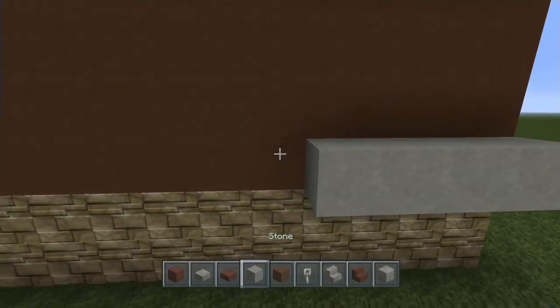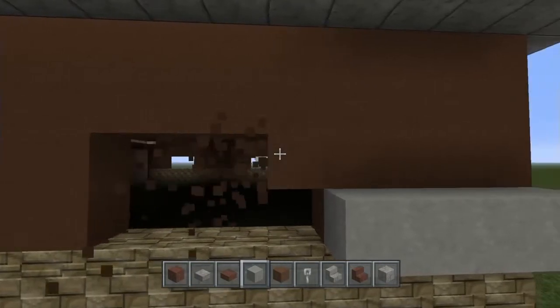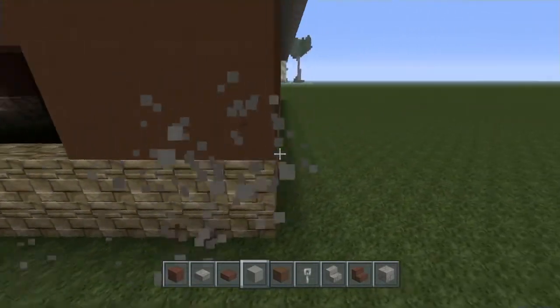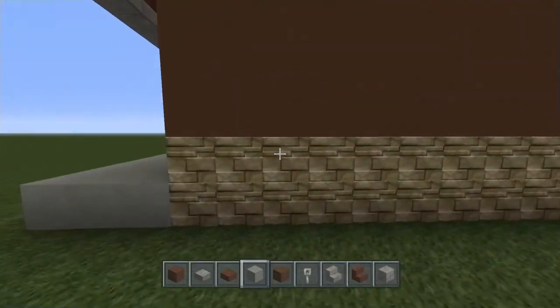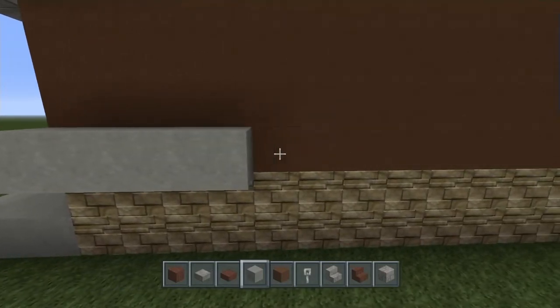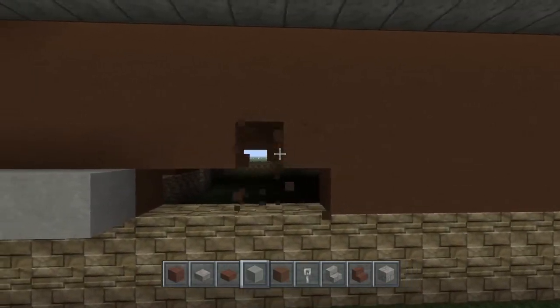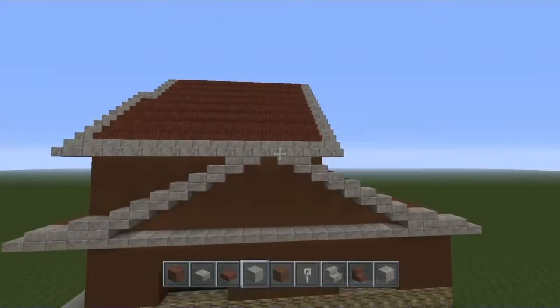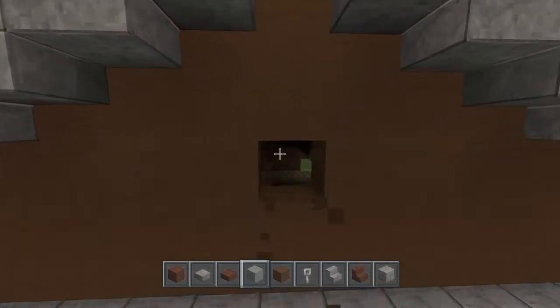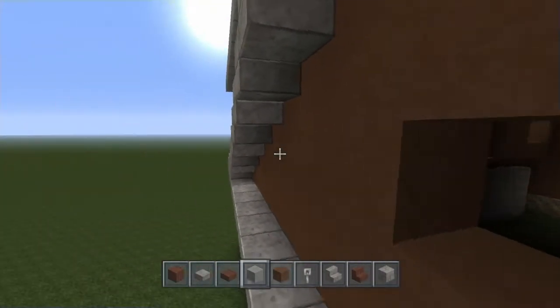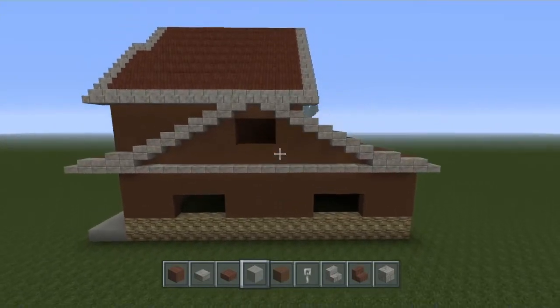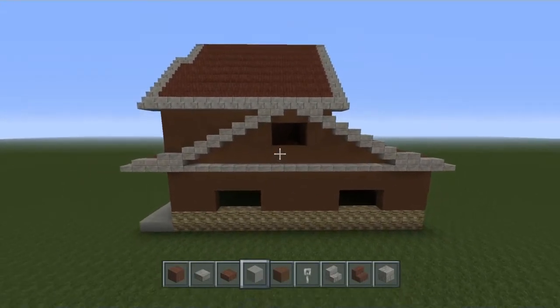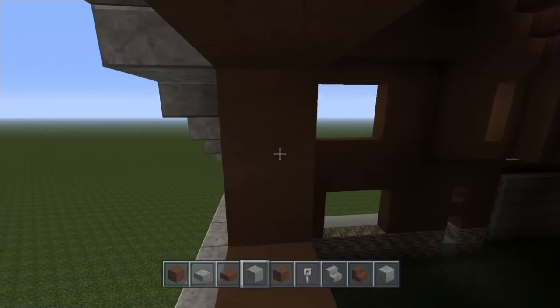Once again, same standard. 4 blocks from the end, 4 block window, 2 blocks tall. And that gets that out of the way. Super simple. Same thing on the other side. 4 blocks, 2 blocks tall. Boom! Done. Should we put a window here? Yeah, I think we're going to put a window here. Maybe 1 block. Nah, we're going to make it 3 by 2 blocks. So it looks just like this, which looks awesome.